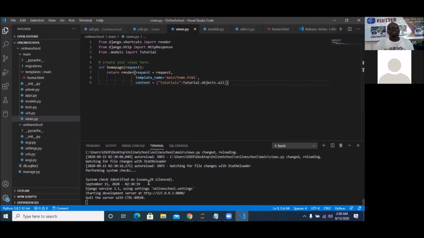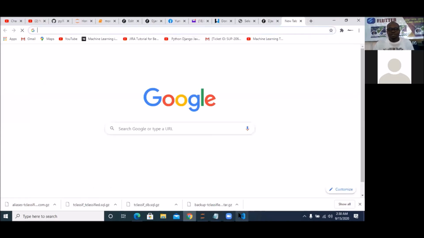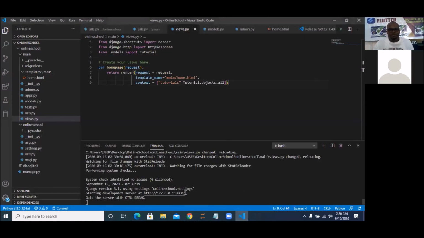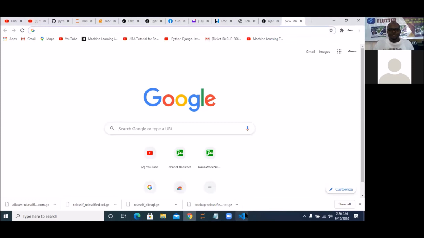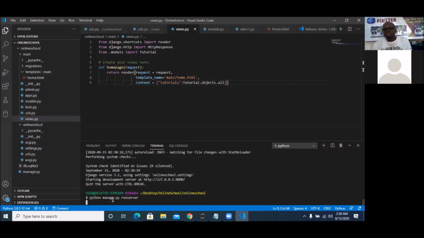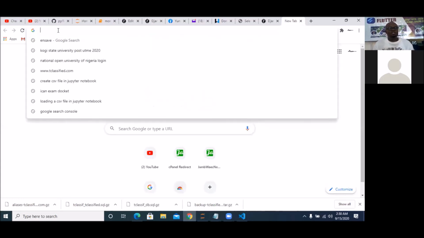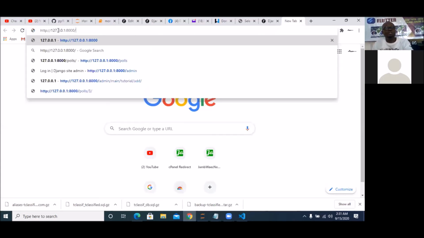Okay. So there's apparently no error. So I'm going to get back to my site and put back my localhost. So this is my localhost. So you're going to see that the basic view is now changed, and we are having a perfect view. Oh, you see what I just did now? I broke out from the server, so I'm going to run the server again, making sure that my server is running before I go check it out. Okay, it's running perfectly. So I'm going to go back and check it out by doing my Control V.